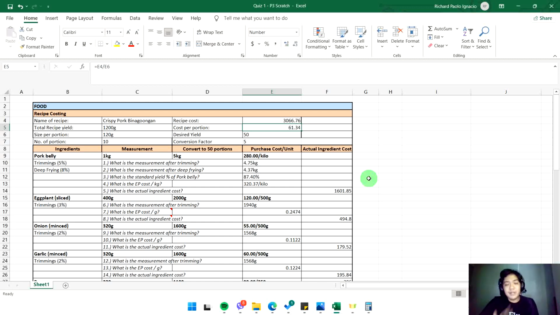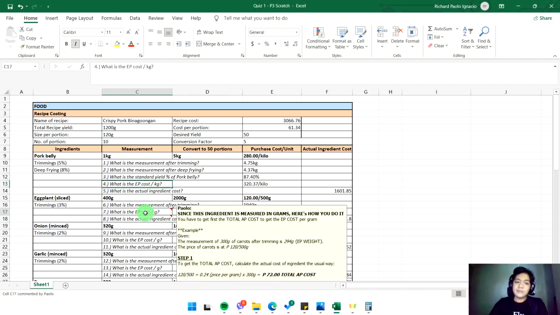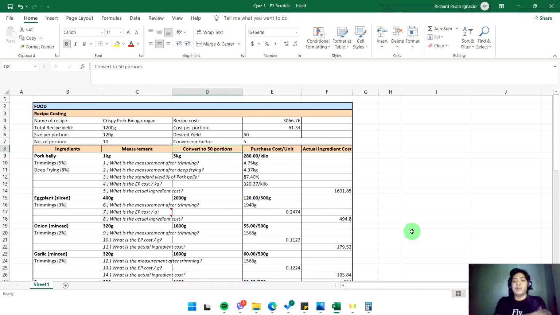And naituro ko naman na sa inyo kung paano yung pricing methods natin. And ang purpose lang talaga nito is para malaman ninyo yung step-by-step process ng paghanap ng EP cost with conversion or with recipe quantification. And again, I hope that is much clearer to everyone. And if not, again, I am very much available to teach you to clarify things if ever man na may kalituhan.